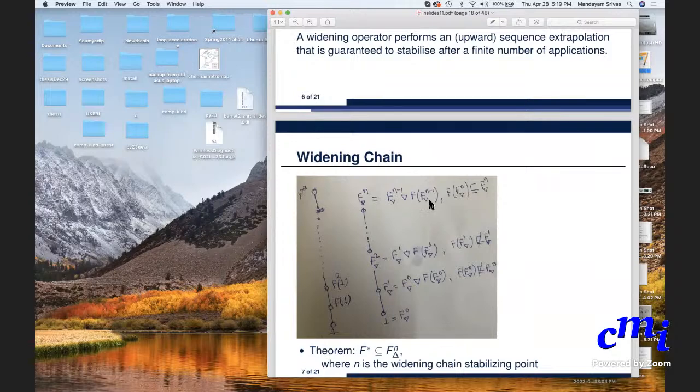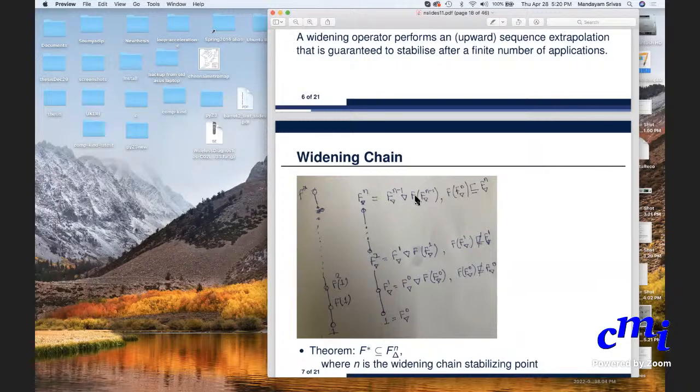The moment that, since f is monotonic, the second argument, the result of applying f itself, is within the previous value, which is what the first argument is, at that point of course this chain would have stabilized, right?